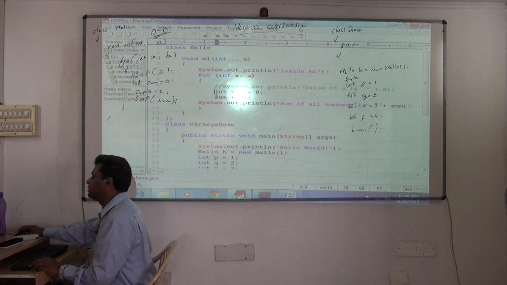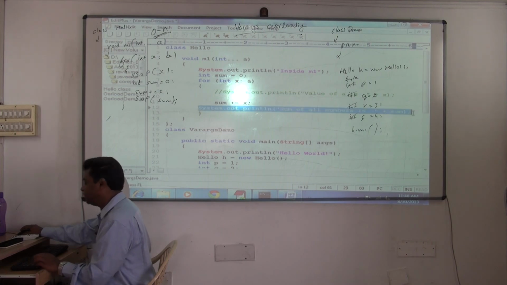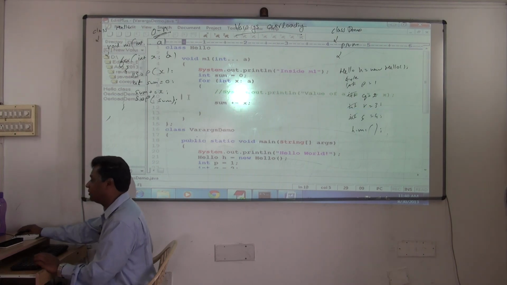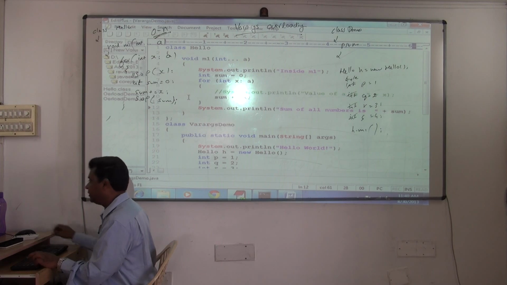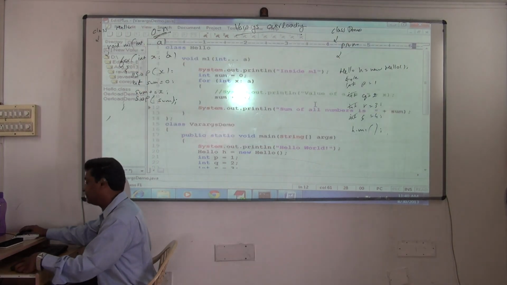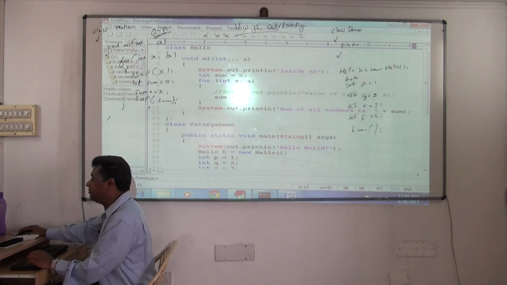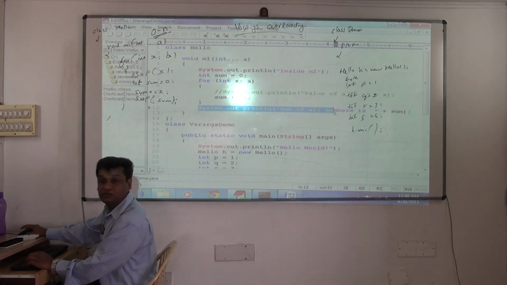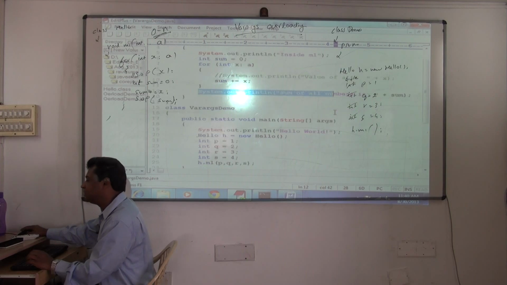I think I have to declare int sum outside. Declare it outside, and then add to it, because if you declare it inside the for loop, it will become local scope. So declare your sum variable outside, use it in the for loop, and later on print it. Are you clear with this? If I declare it inside, I can't use it outside the for loop. So scope is very important. Understood? Scope is very, very important. Otherwise you can't use it. Are you clear with this?